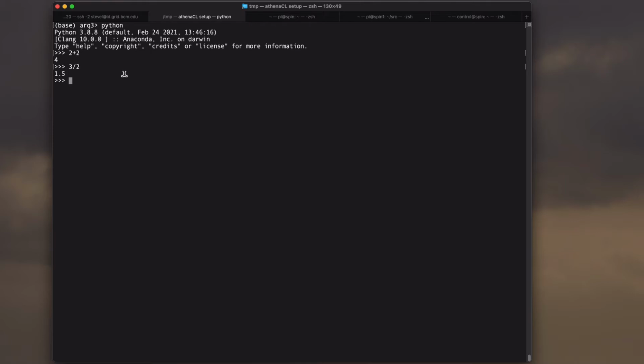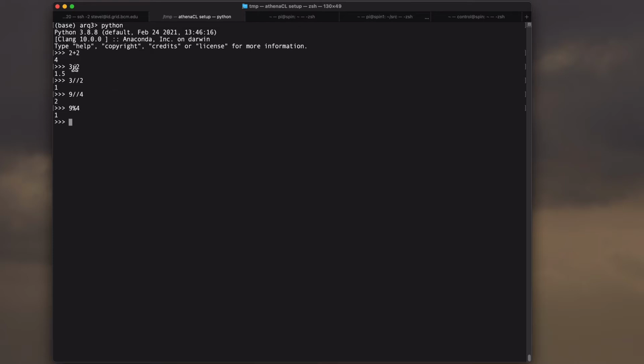So there's an additional operation you can use for division if you want to do integer division, which is the double divided by sign operator. And if you give it 2 integers as input, then it will give you an integer as output rounded down to the lower value. So we can say 9 divided by 4, for something like that. Now, if you want to get the remainder out from the integer division, there's another operator, which is the percent sign or modulus operator, and that will give you the remainder from the integer division operation.